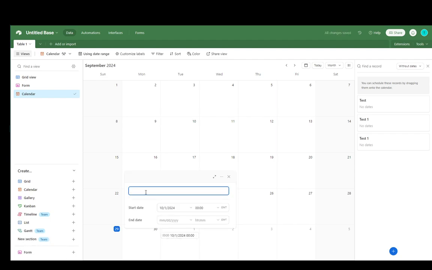And now you can add anything to your table like so. Just click here and you can add something, for example, post 1, and as you can see, it has been set to the start date of the 1st of October, and then you can select the date which you want. I'll select 10 a.m. GMT, and now that is it, and it's as easy as that.